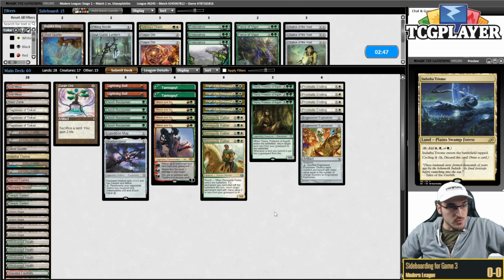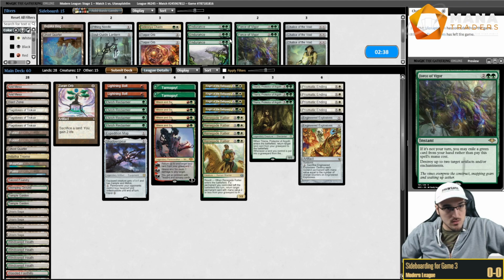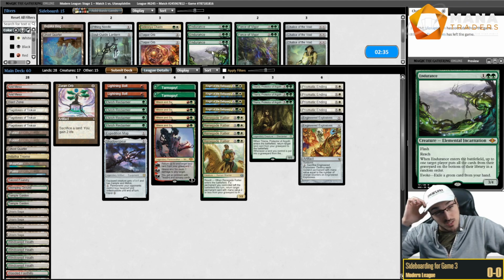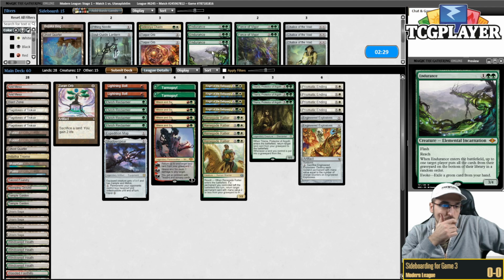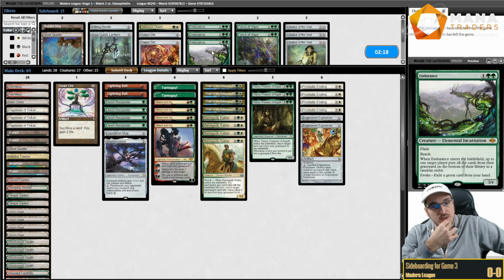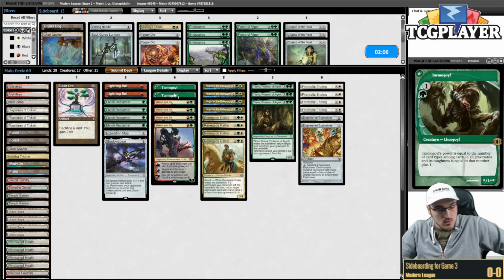Game number 3. Any changes now that we're on the draw? Endurance is kind of appealing, just because it has a pretty decently sized body for what my opponent is doing. Maybe Endurance is better than Tarmogoyf. I'm starting to believe that it's possible that Endurance is better than Tarmogoyf, because it's always going to be a 3-4 and you can block Mantis Rider, while Tarmogoyf... But Tarmogoyf is cheaper.